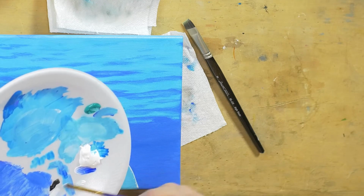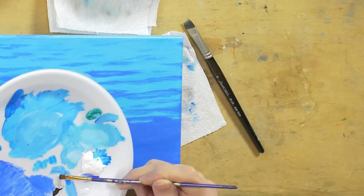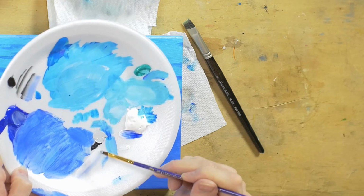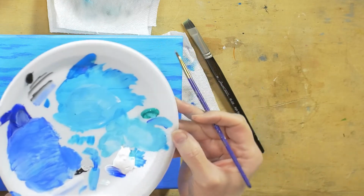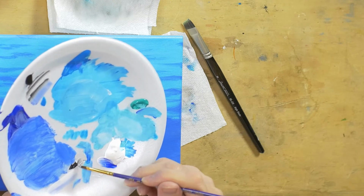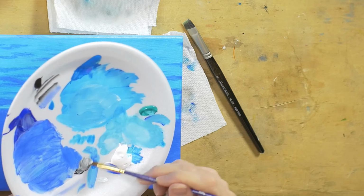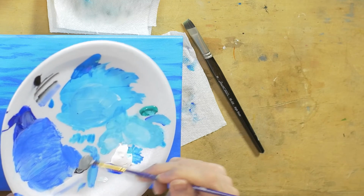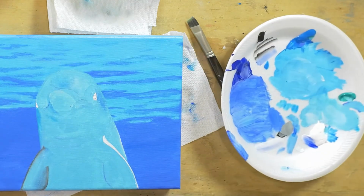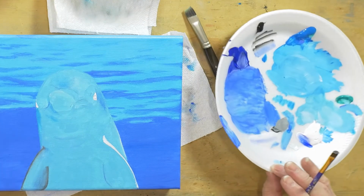And I'm going to dip a little bit of white just in this tip, because I want to be able to control how dark the gray goes. If I just put white in the black right away and it was too dark, and it still looked black, then I'd have to add more white and then more white. I just need to be able to control what color this ends up being. So there we go. That's a nice good gray compared to what's in our picture. You want to just control that.